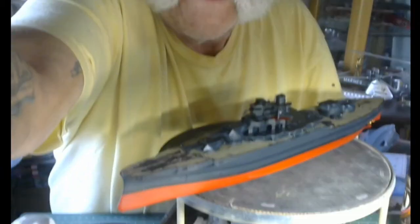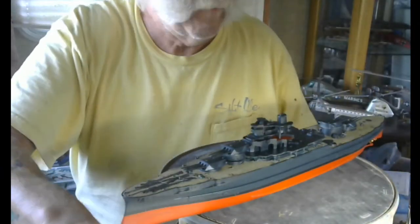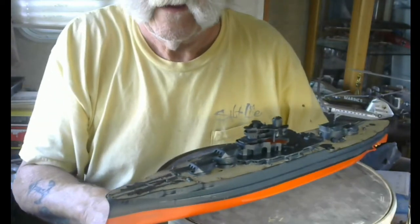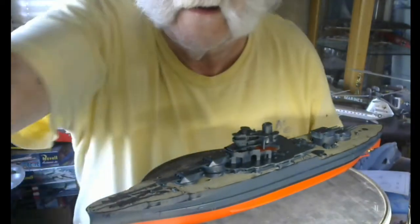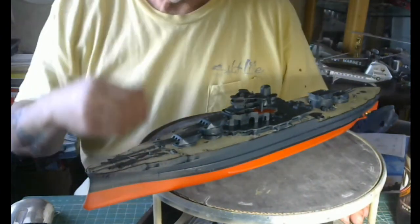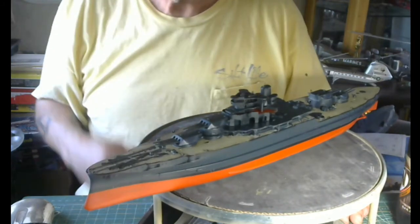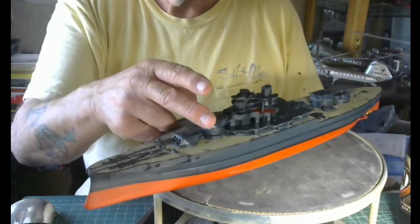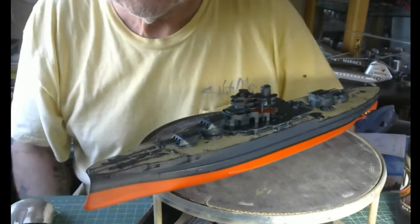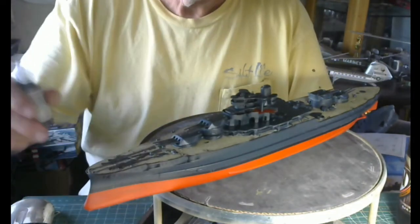Okay, we'll take this camera down. I know you can see the fantail of this thing. I'm trying to move this thing in as close as I can. Like I say, this is all removable, comes off. The 16-inch turrets come off too. I painted it with this Vallejo 5S. This is right on.